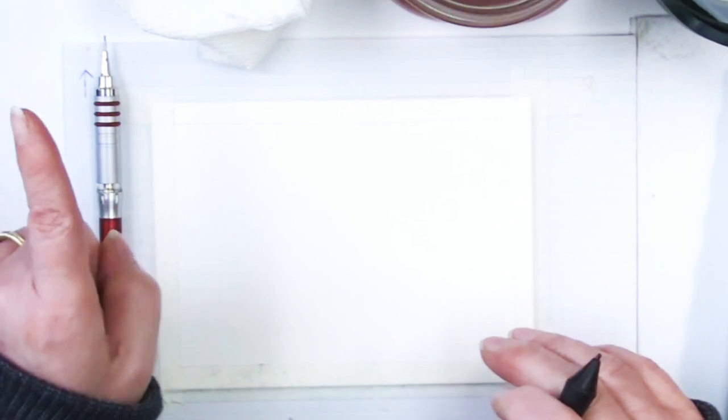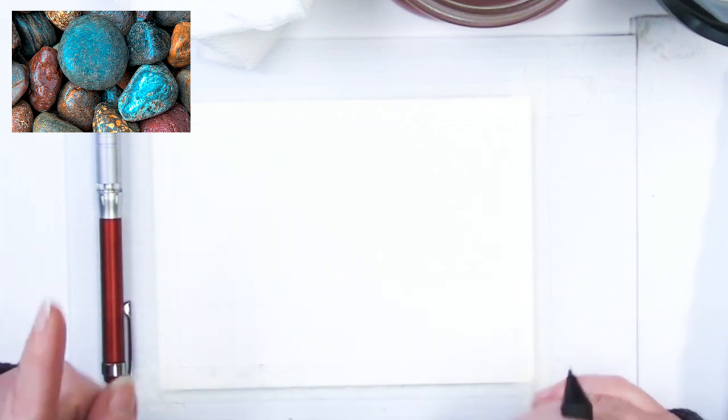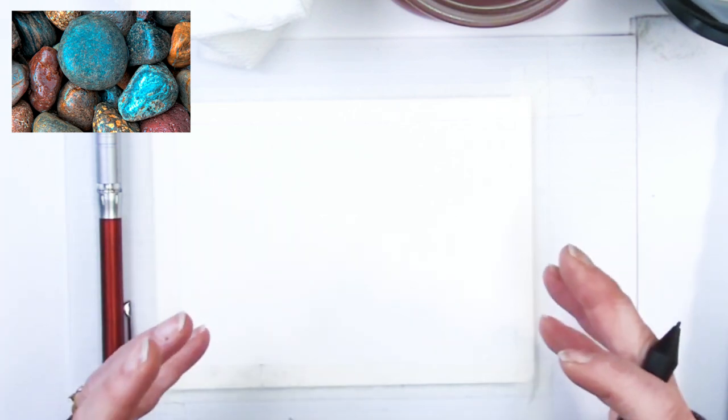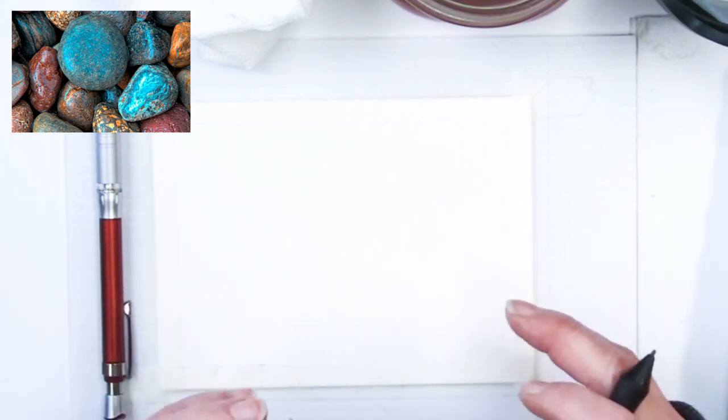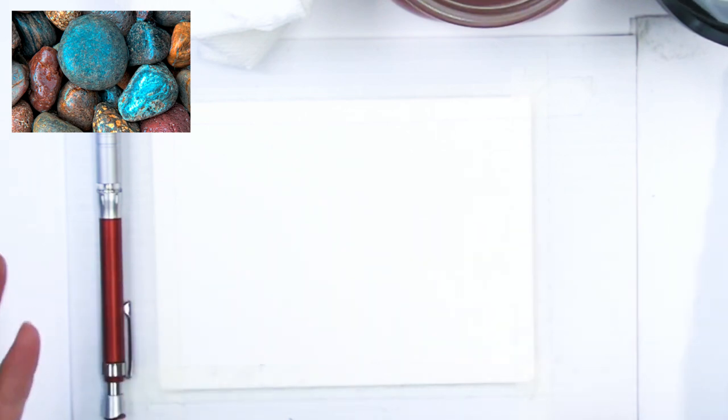I'm going to put the reference photo right up here. It is just a reference. It is not going to be done exactly like that, but I loved the turquoise color stones, the rusty orange and the brown, and the splotches and all of that stuff. So we're just going to get started here really quick.